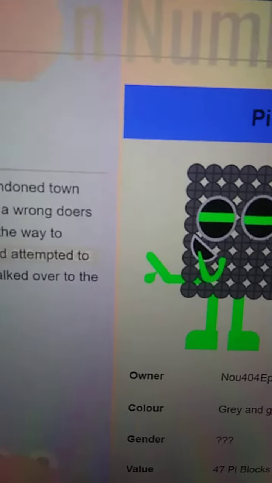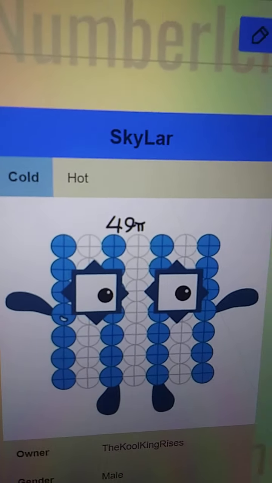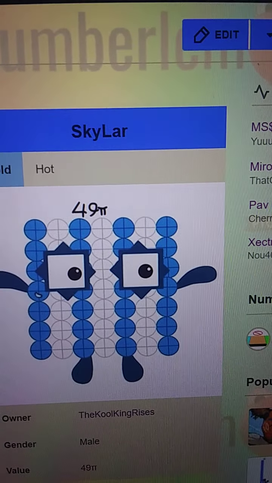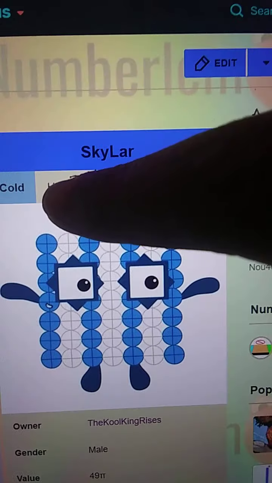But you have to adventure with him right now. But he has to go on adventure right now. Skylar is actually a male when he stays cool to the touch. He's kind but easily aggressive. Talking about aggressiveness, he has a hot form where he gets really angry and can set you on fire with one touch. But the fire just starts out weak and small.